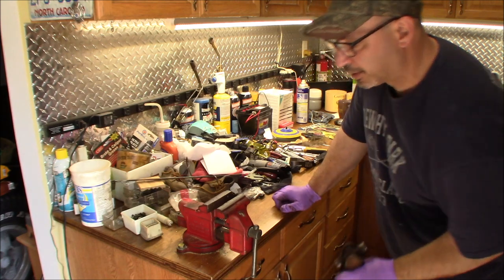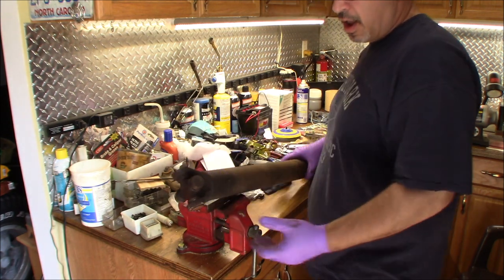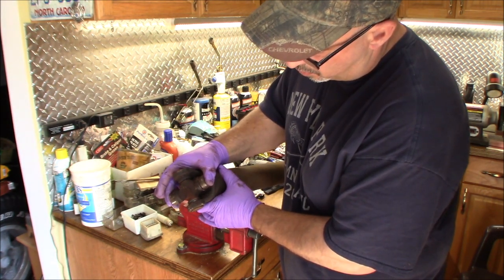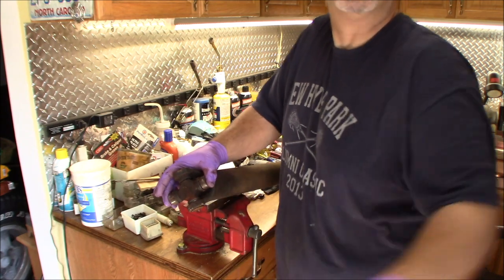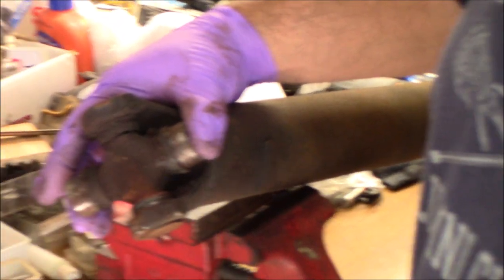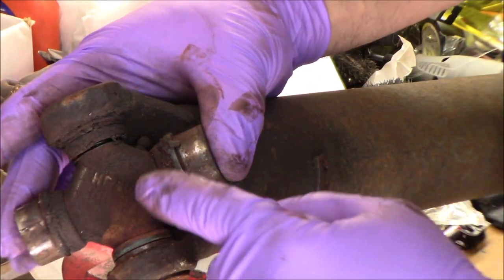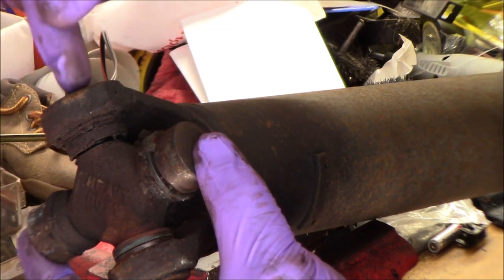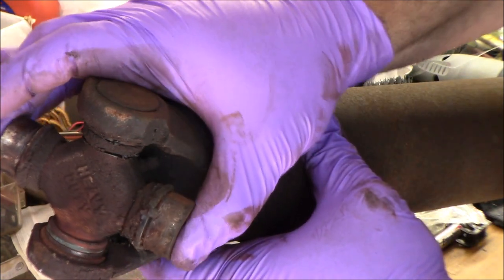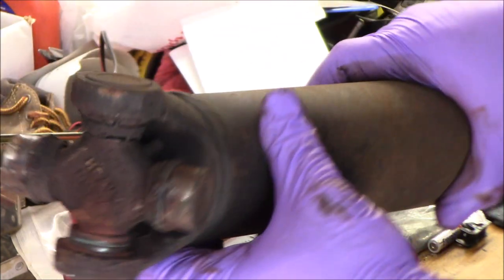All right, so here in the garage where we can see a little better, take our driveshaft, put it up on the bench, and you see right there, that play in the joint? Let me zoom in. All right, so you've got the joint, these are held in with the straps, toward the rear, and you can see right on this one, the slop in there, and that was making the noise. So we know this one's bad.